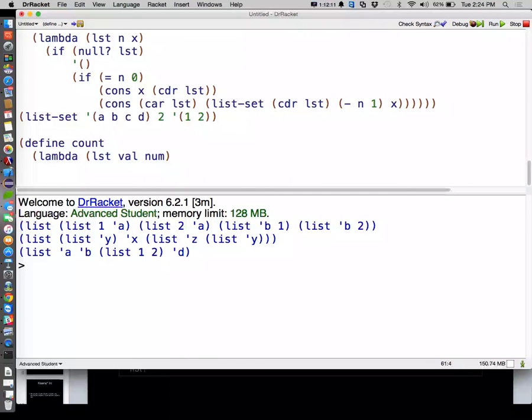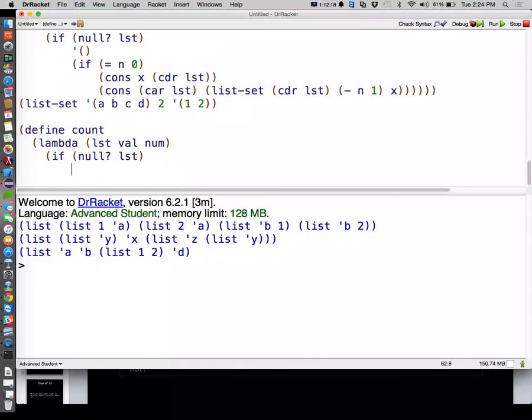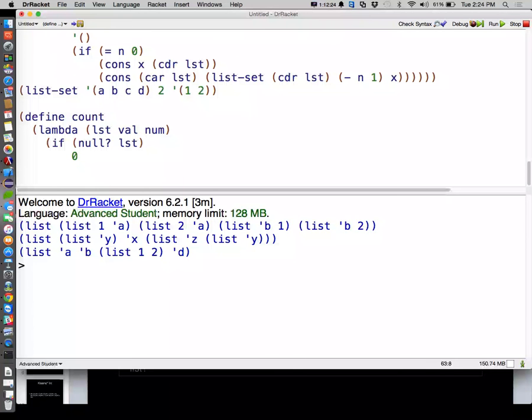And what this guy is going to do is he's going to say if null lst, boil down to 0. So same structure, but instead of going down the line of whittling down a list, I'm actually going to add a number each time through. So this will be my endpoint where I did not find a copy of val inside of lst.